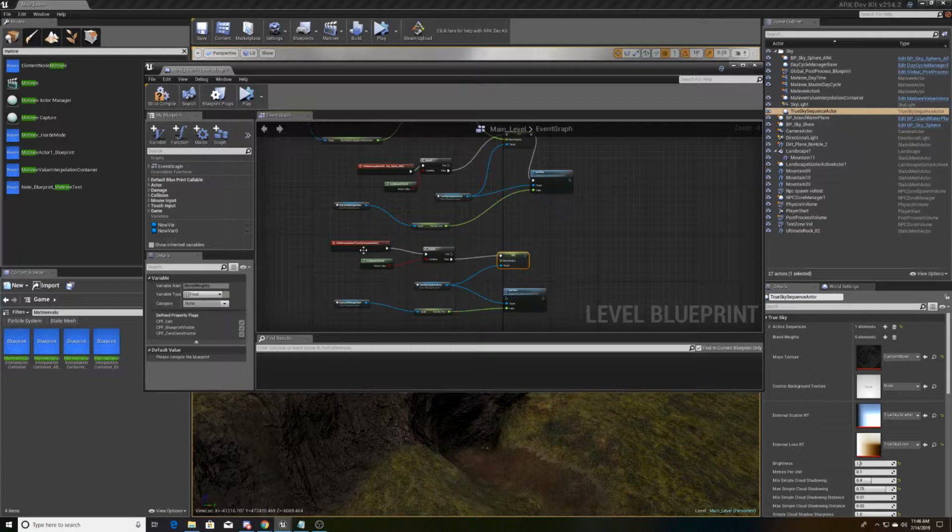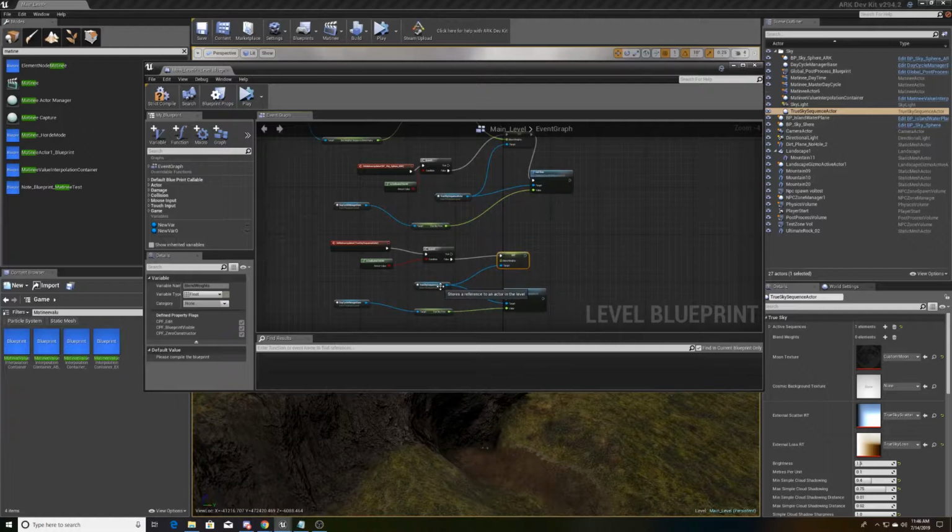What all this means is if weather changes here and we're not on a dedicated server, then we're going to set something using an array of blended weights that targets our TrueSky sequence actor.